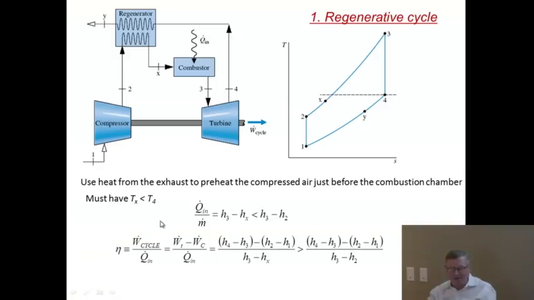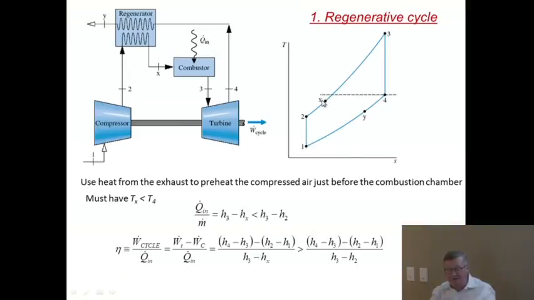All right, so quick review of what we had last time. There are these regenerators. Regenerator cycles make use of the heat from the exhaust of the turbine to preheat the compressed air before putting it in the combustor, thereby taking enthalpy out of the exhaust stream, putting it back in the inlet stream, and saving the amount of fuel that you would otherwise need to add enthalpy to the system in the combustion chamber. So in the TS diagram, you go 2 to X through a heat exchanger, and then you add the heat from point X to point 3 through the combustor, thereby having to add less heat and improving your efficiency.